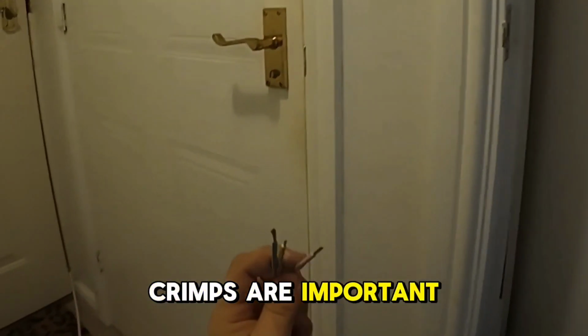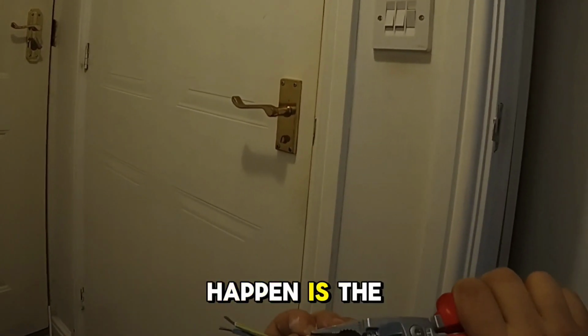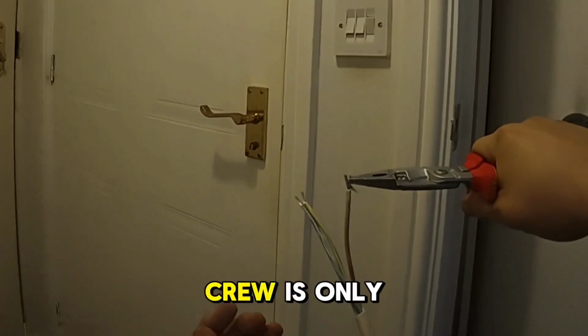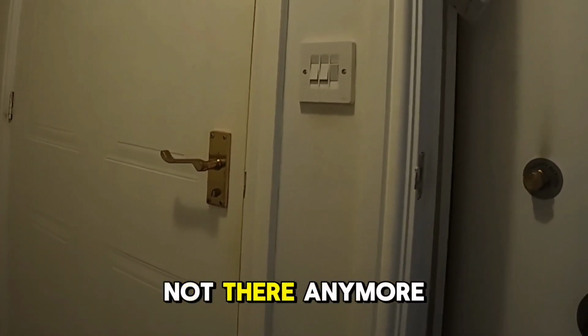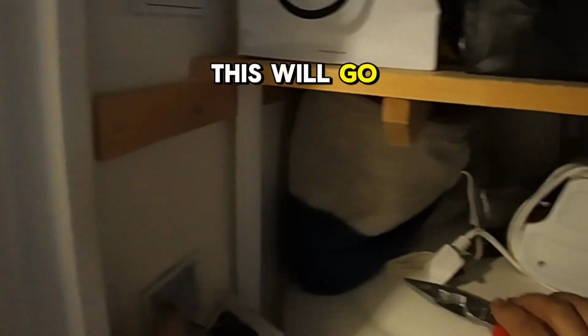So, why the crimps are important. Imagine you put this into one of those terminations, and the screw is going to squeeze the cable, and imagine that you're just moving the cable. Now the screw is only holding how much? Well, half of it. The current carrying capacity of that cable is not there anymore. So that's why we need the crimps to do that job for us. I'm going to double that over just to make sure this will go in nicely in the same earth terminal.